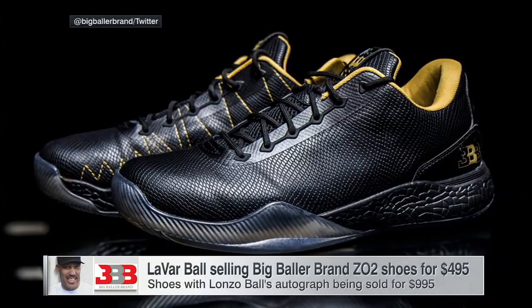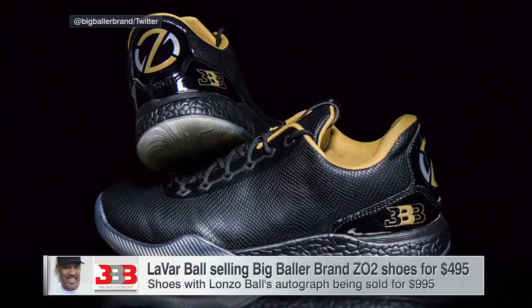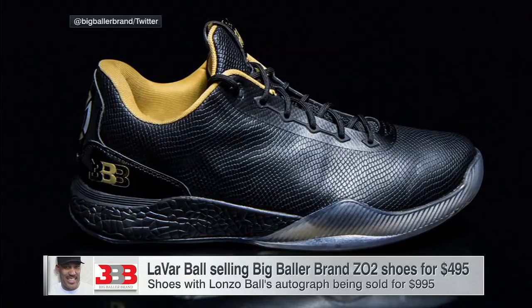The shoe itself, the design, and the fact that he's doing it — it's not nearly as big of a deal as having a shoe that's $495, which is over two and a half times more expensive than pretty much any performance basketball shoe we've ever seen. While a lot of the other big signature shoes — LeBron, KD — have been decreasing in price point. LeBron last year was almost $200, now it's down to $175. The only time we've seen a brand have a $400 or more retail shoe was Jordan in the past two years, and they've been doing this with very high premium material on an off-court shoe. So this is basically unprecedented.